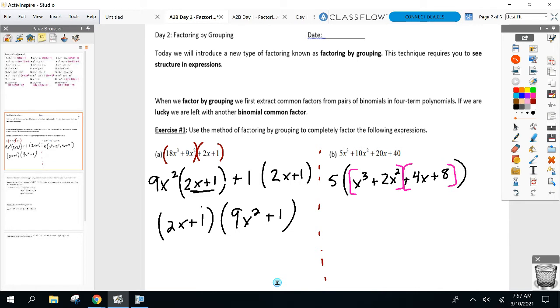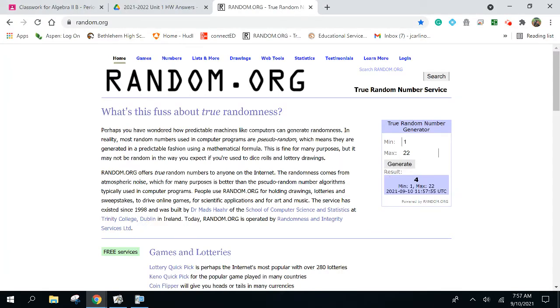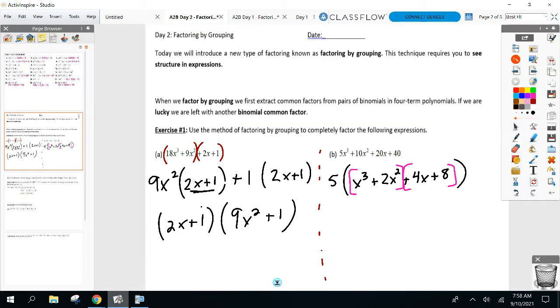So we had a GCF, and now we're grouping. All right, you guys ready? What can I take out of the first pairing? Relax. Sarah, what can I take out of the first pairing? X squared, good. So I'll take out an X squared. I'm not going to forget about my 5. I know I'm not writing it, but I will put it in my answer. What's left, Sarah? X plus 2. Yep, X plus 2.